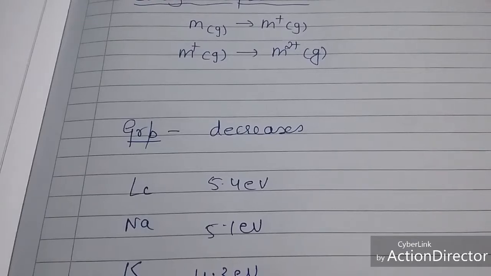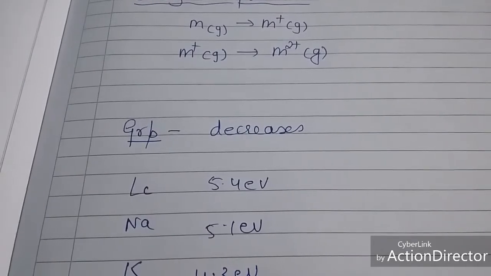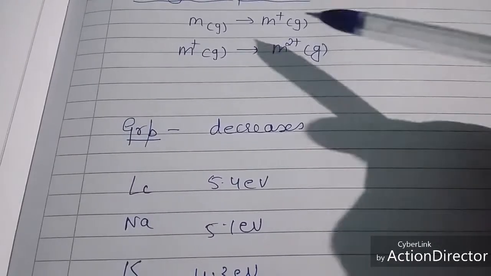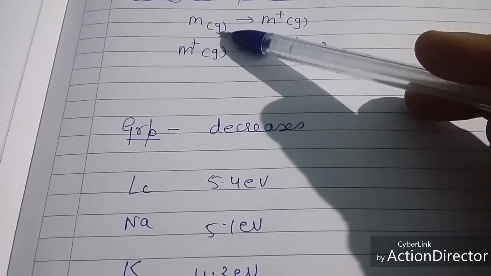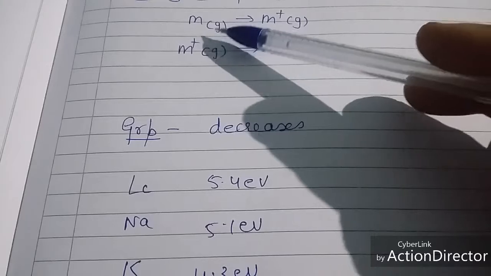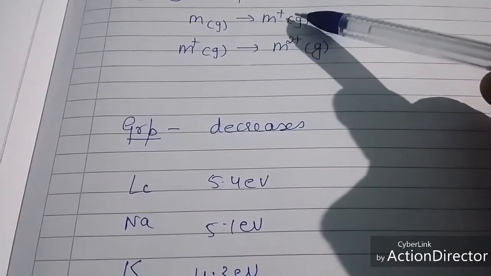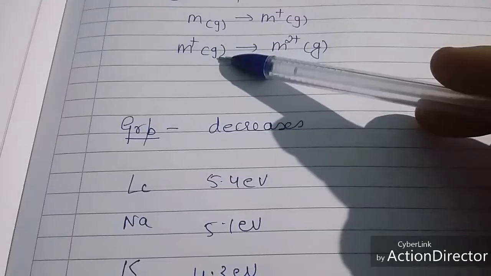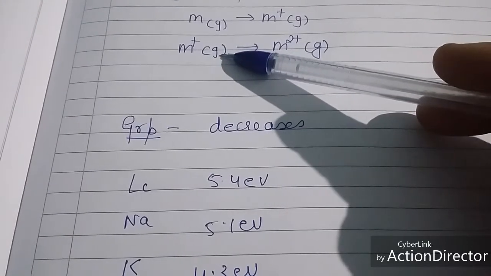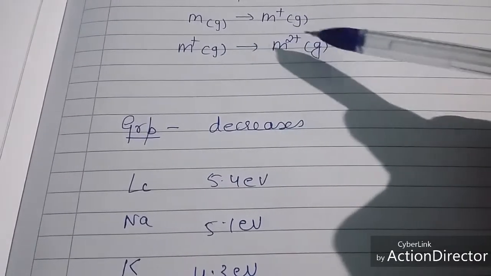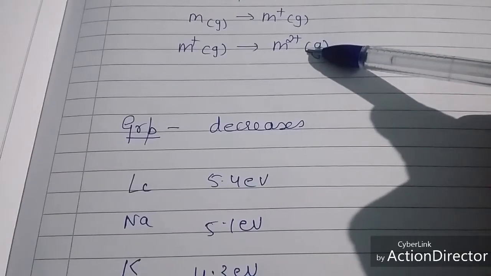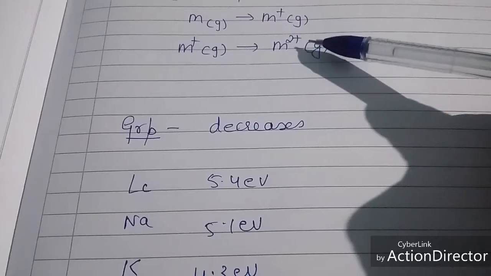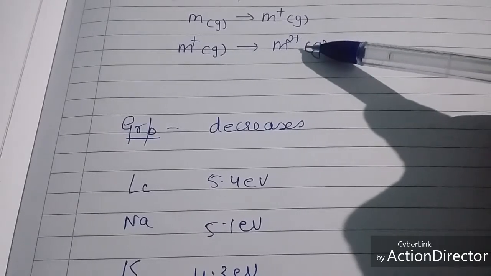Generally it has different stages. For example, if energy is required to convert this gaseous metal into iron, this will be the first ionization energy. And from the iron, if you are taking the electron out, that will be the second ionization energy, and so on. It has been observed that the value of ionization potential increases.